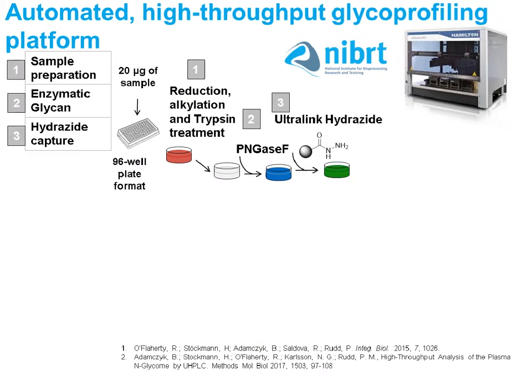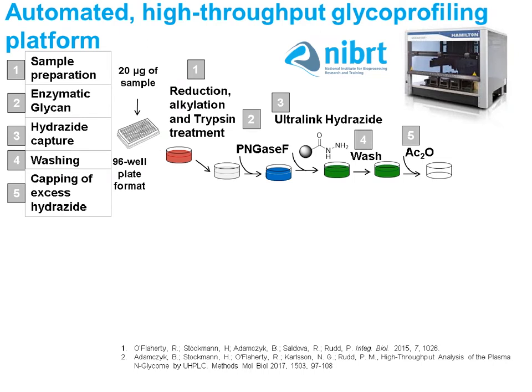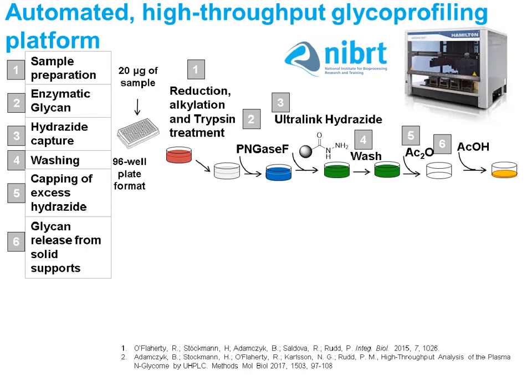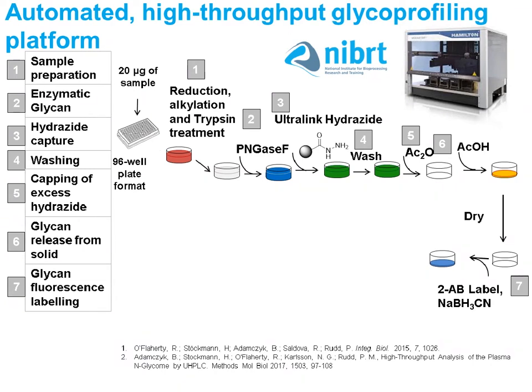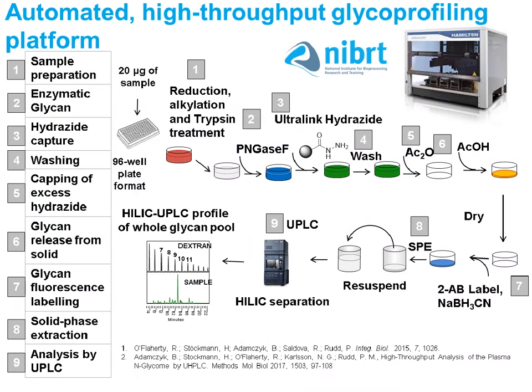And then we can capture these N-glycans on a hydrazide bead using hydrazone chemistry, which will then allow us to wash any interference salts off. You end cap the remaining positions on the beads, and then finally, when you're happy, you can release the glycans using mildly acidic conditions, dry them down, perform reductive amination using 2AB, label and clean up any excess label using solid phase extraction, resuspend it, and then perform the glycoprofiling using UPLC, or ultra high performance liquid chromatography, using separation based on HILIC chromatography.